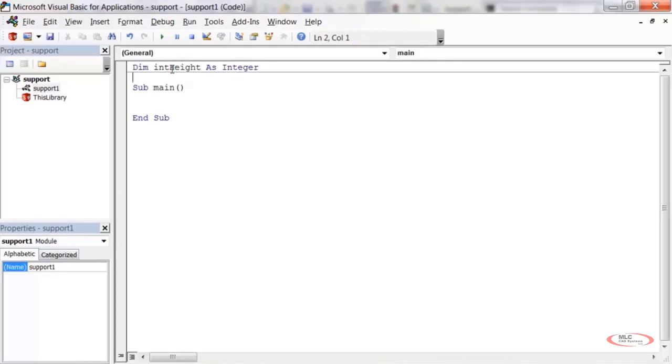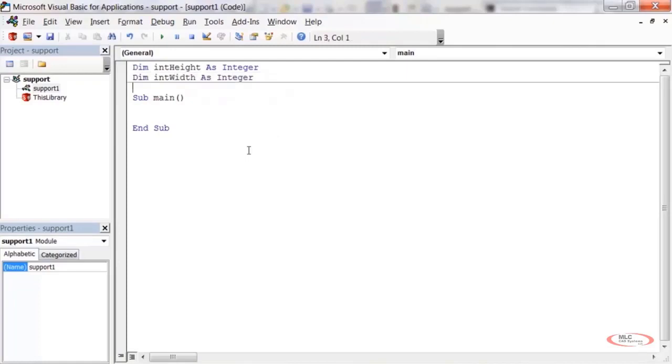I've called it int height, and it's going to represent the height of, say, a box. And then if I type in int width as integer, that is a new variable and it's going to represent a width. And so in the program I'm going to write, we need to reserve some space in the memory that's going to represent the height and the width.